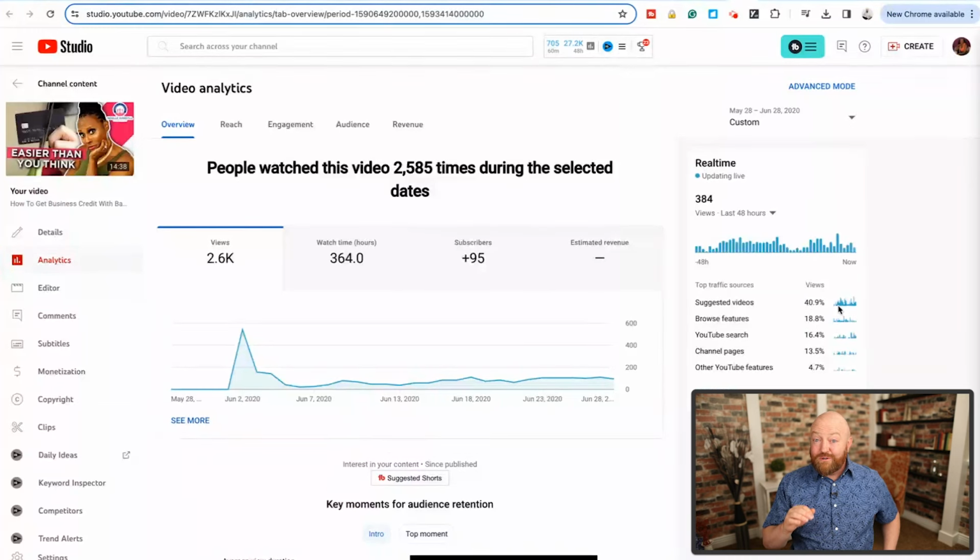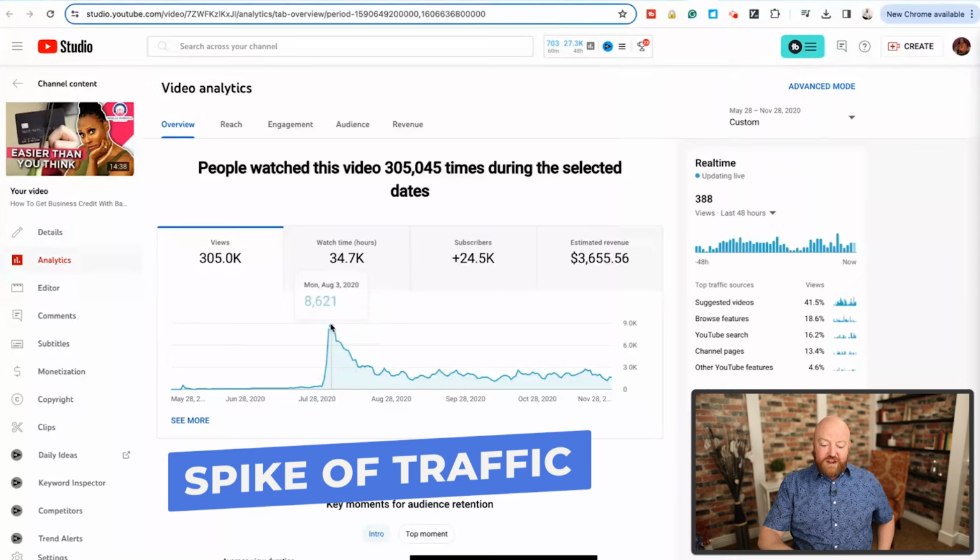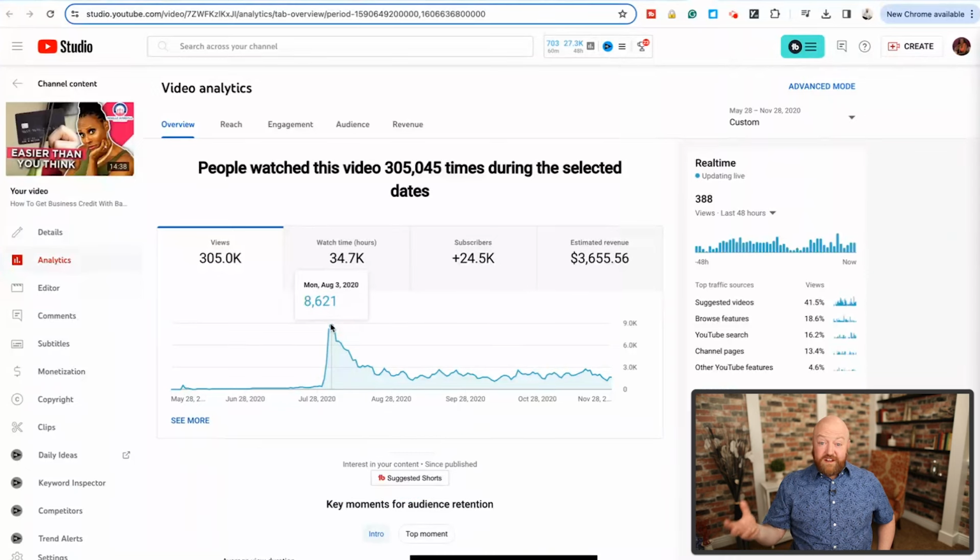Search, though, is the most valuable. Search is what we want. So this date range that we're looking at is a 6-month period. And so the first 2 months that we looked at is right here. And it pretty much looks like a flat line there because we had a big spike here of traffic. Now, whenever you have a spike, it's fun, it's exciting. It doesn't last though. You see that it kind of settled back down, but this is going back 4 years ago. So what about today?